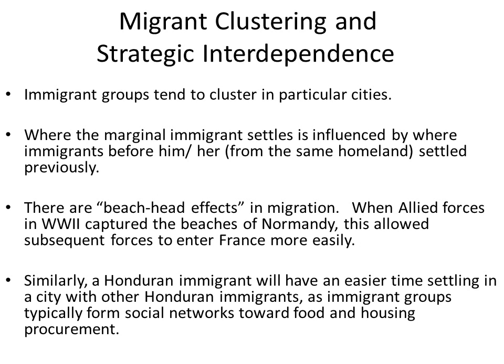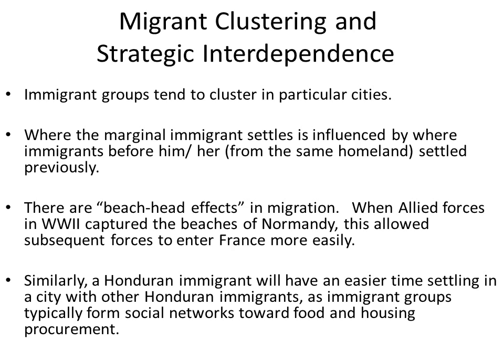We can use game theory to understand aspects of development such as migrant flows and migrant clustering. Immigrant groups tend to cluster in particular cities of their new land. Where the marginal or last immigrant settles is influenced by where immigrants before him or her from the same homeland settled previously. In other words, there are beachhead effects in migration. When Allied forces in World War II captured the beaches of Normandy, this allowed subsequent forces to enter France much more easily.